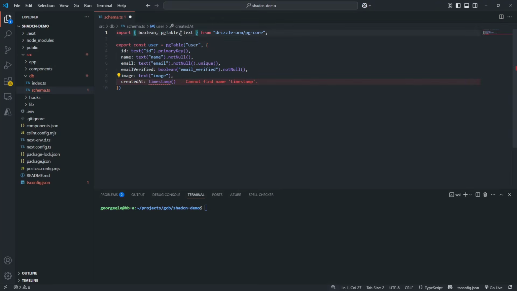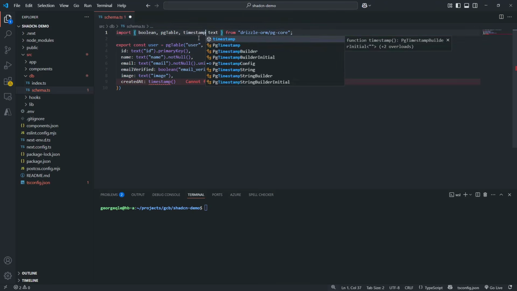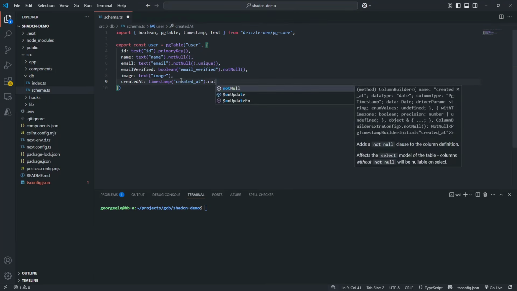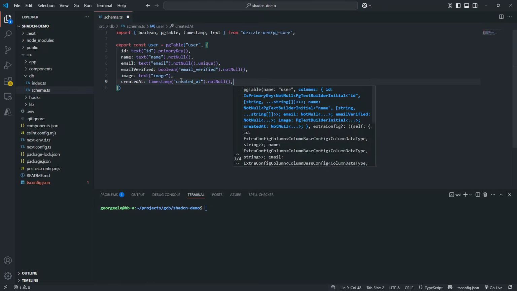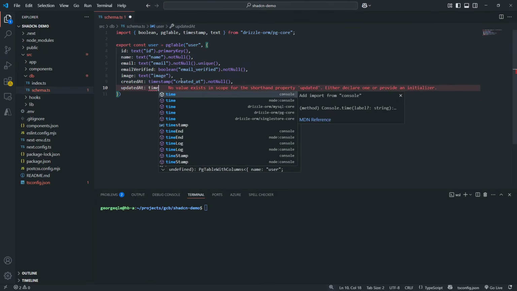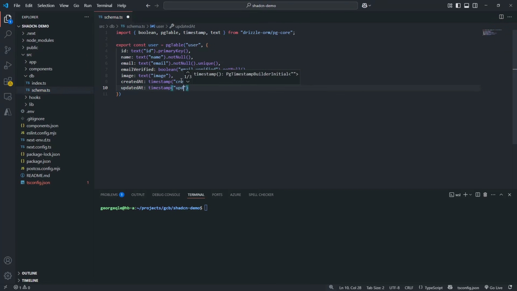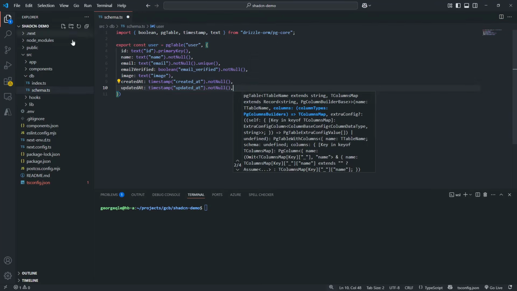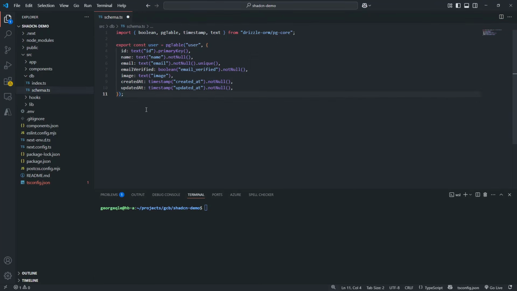We're going to have to add that up here. Timestamp, which will be basically a date object. created_at, notNull. And finally updatedAt, which will be a timestamp, updated_at, notNull. Great. So we have our user.